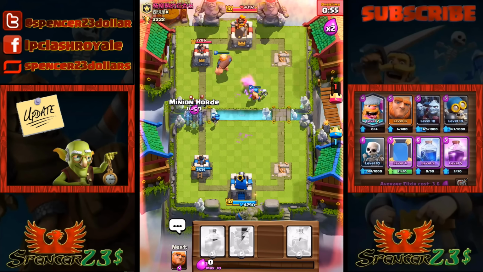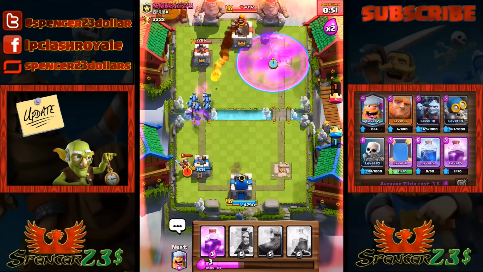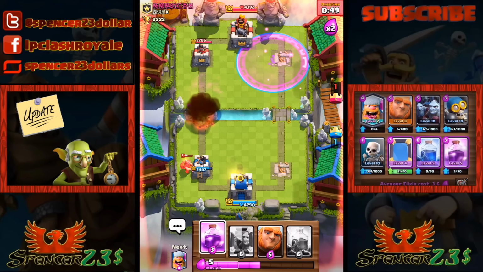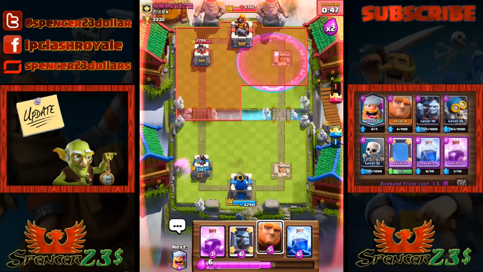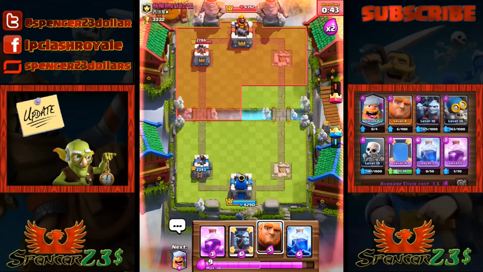He's sending... Oh, you see, that didn't work, did he? He was trying to sneak in with... Oh, okay. He's destroyed me with a fireball again. What am I supposed to do now? I guess I just place a giant... 3 spells and a giant. Brilliant. That's just wonderful news.